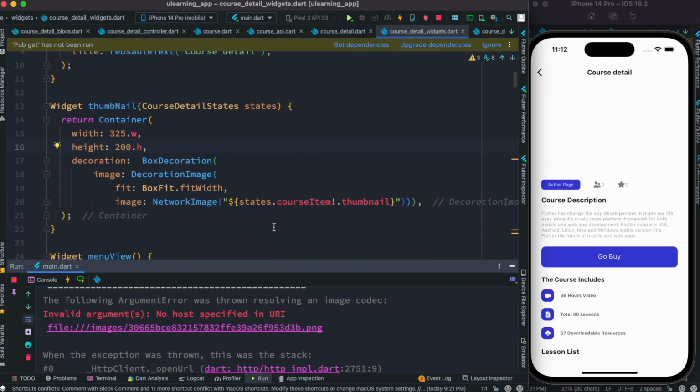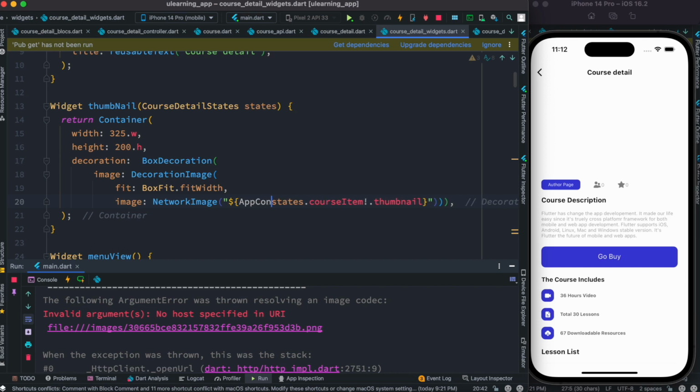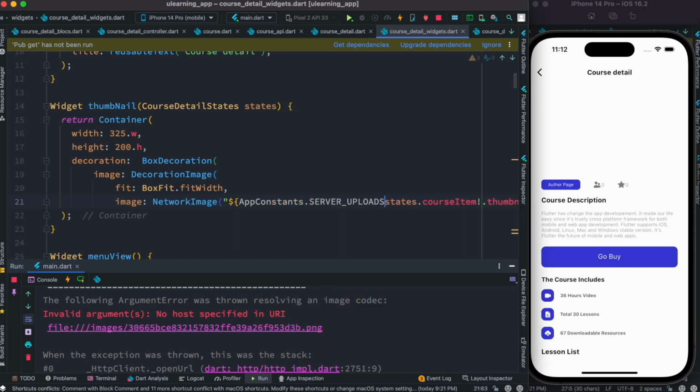Okay, now that was the image path, right? So we also need to combine it with our host. Now what is our host? Our host is actually this one, app. Let me see, can I access this one directly? App constants dot server uploads, I think this one.